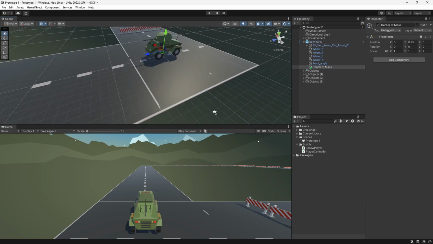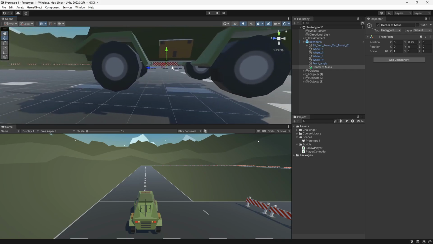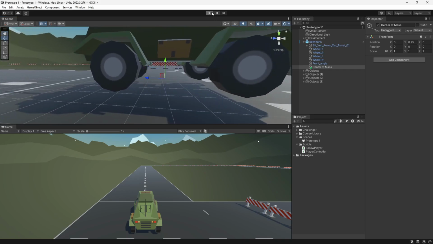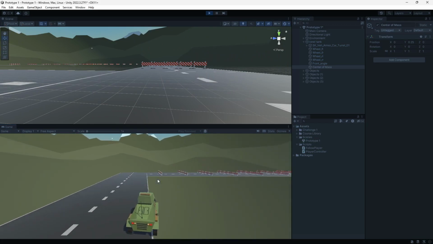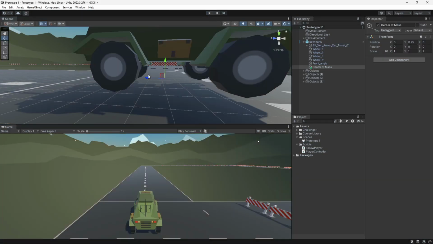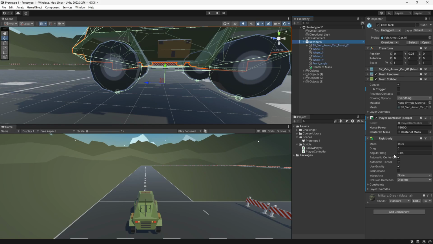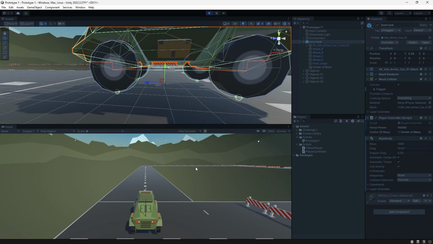But before I do that, I actually do want to test putting the center of mass almost all the way at the bottom, just seeing if that works. Oh yeah, the center of mass at the bottom stops it from doing that. And then if I actually add drag, which it did not tell me to, will it make it go slower? Because I want it to go slower, but differently.